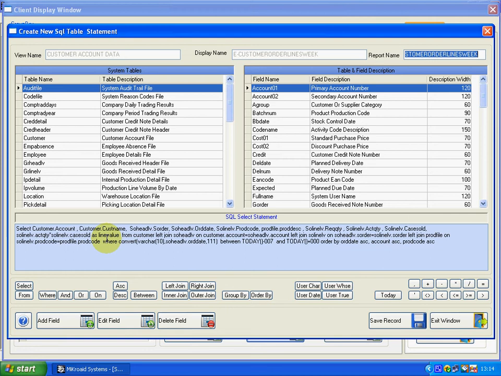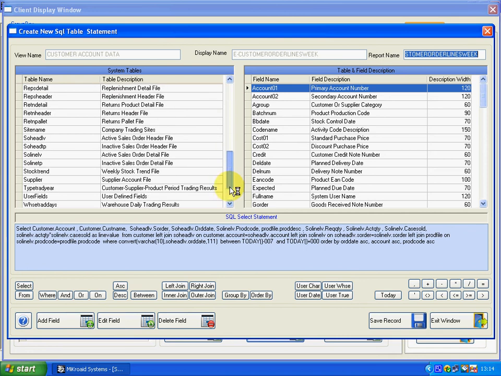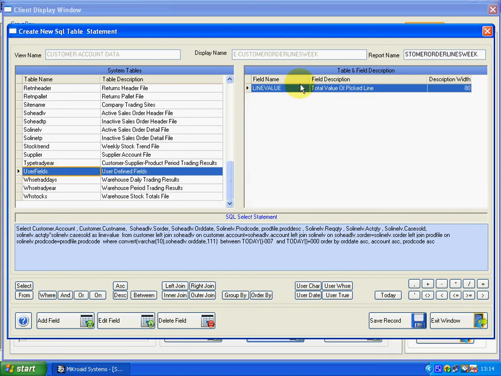Let's look in our data dictionaries for the user fields file, which holds the field descriptions of those you created using these buttons here. This is the table, and on the right we will see our line value field and the correct column heading and width.